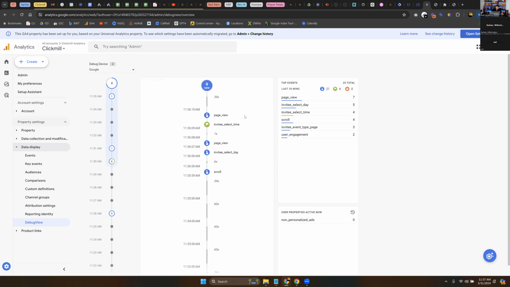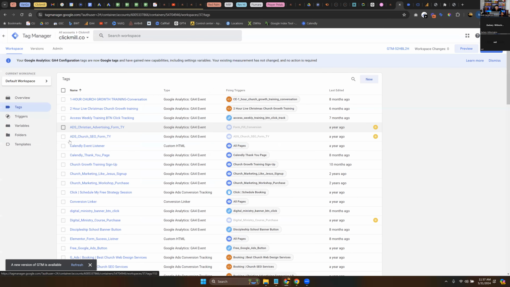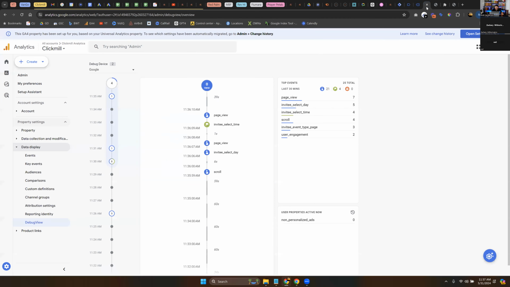So that can take a few seconds to come in, but you'll notice here that blue is an event. And so everything is an event. When you go over to Tag Manager and you set up this tag to fire off an event over into analytics, it's going to show up as blue. Now, what do you need to do to specify it as what Google now calls, or analytics now calls, a key event, which is what we would just call a conversion?